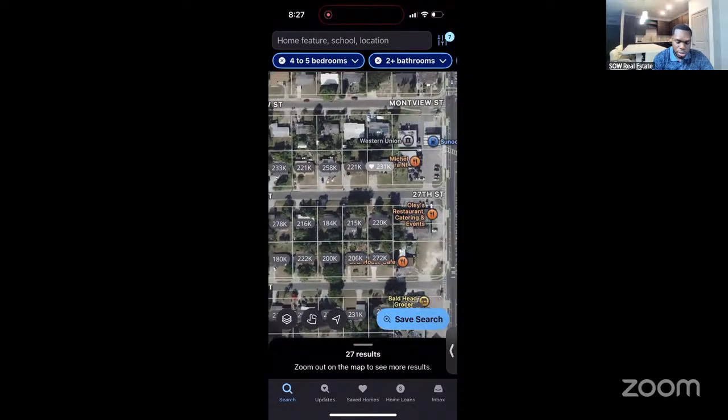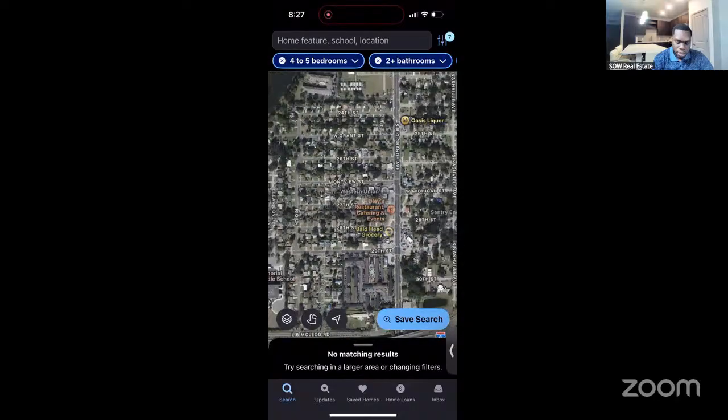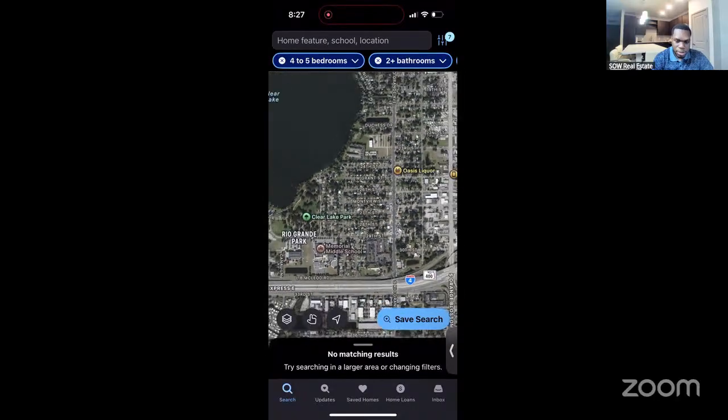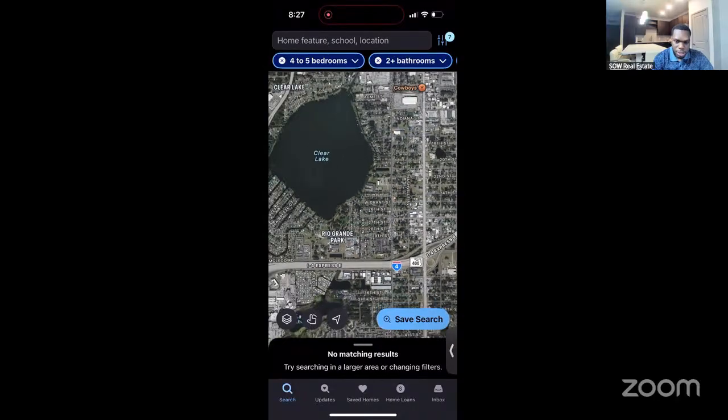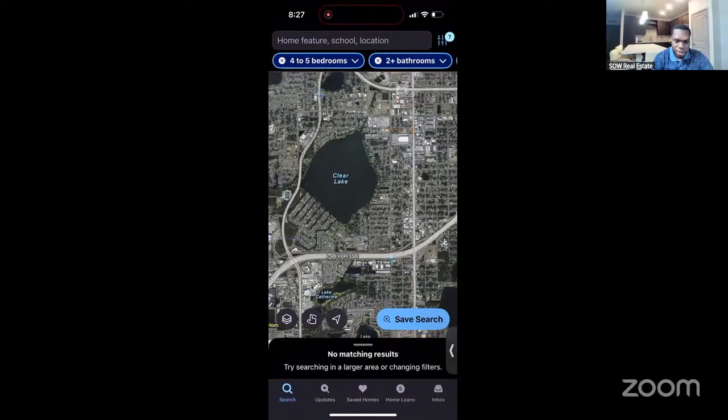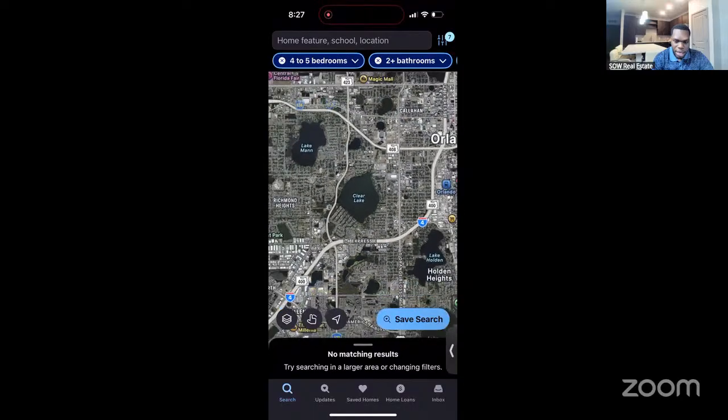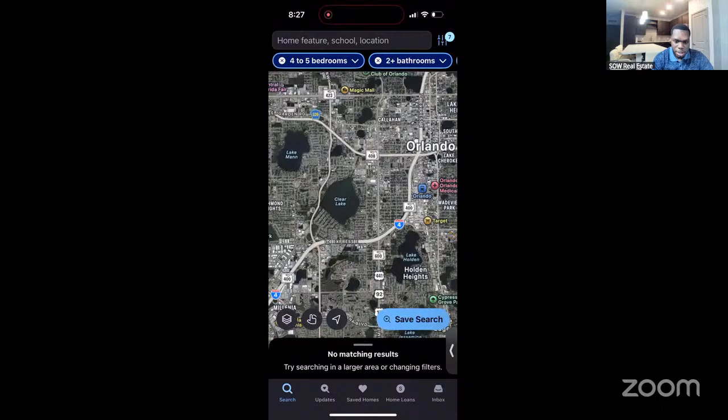So now I'm going to zoom out because I want the comps that are closest to it. Now, I know this area very well. I'm going to draw a circle in just a moment to show you what I mean. Look at this, no comps at all. No 4 bedrooms that are not 150 square feet in this entire area. I am not surprised. Okay, it's unheard of.